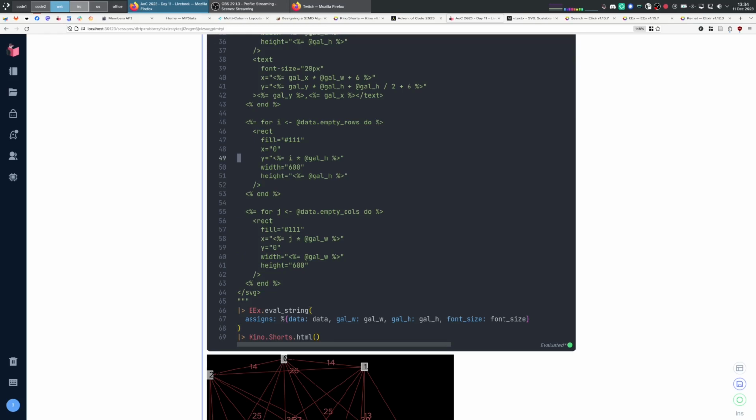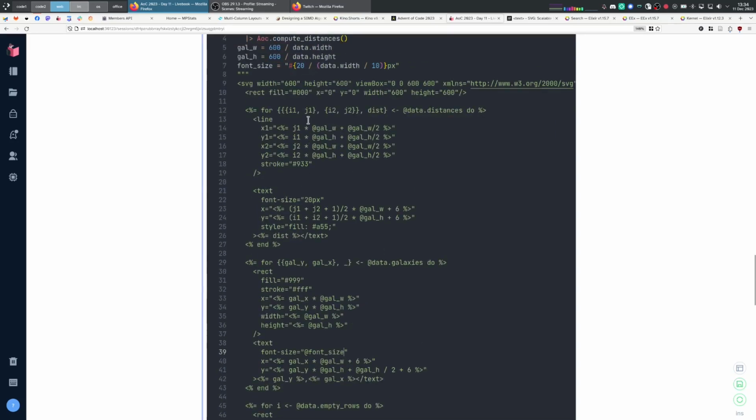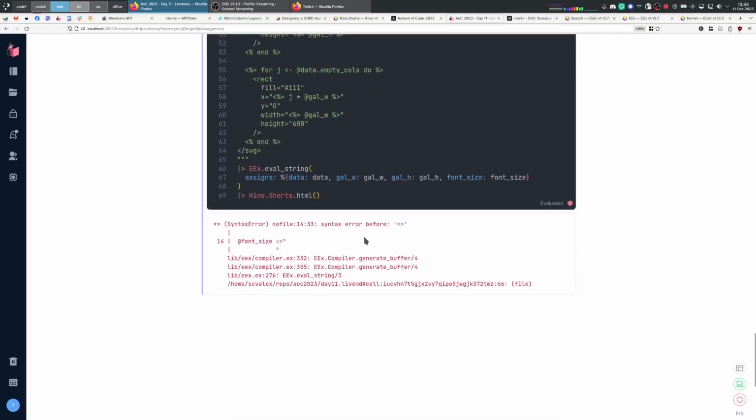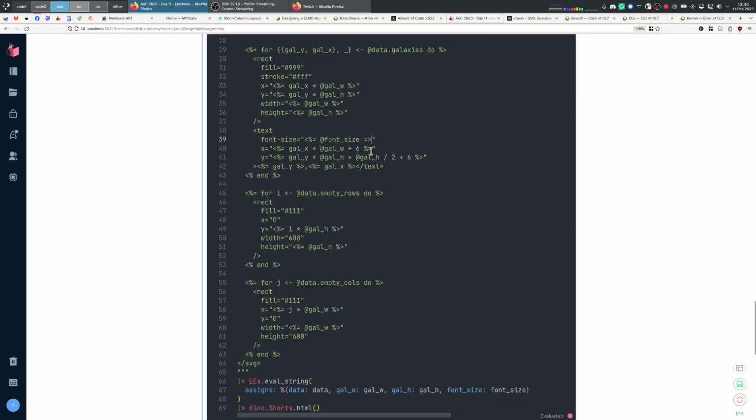And then, where's font size? Here's font size. Now this takes the parameter value. We have another text somewhere in here. Here we go. And this actually needs to be in an EEx value block. Syntax error before... Where did I do this?